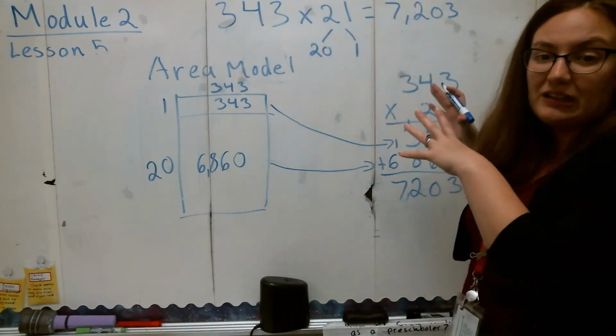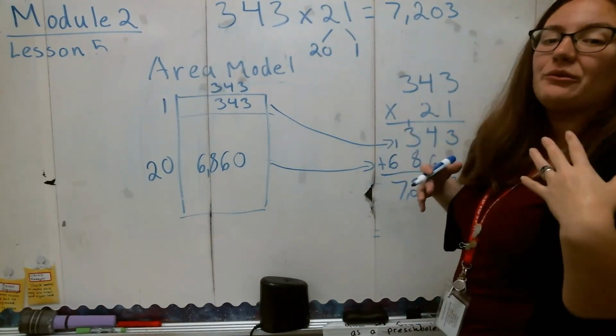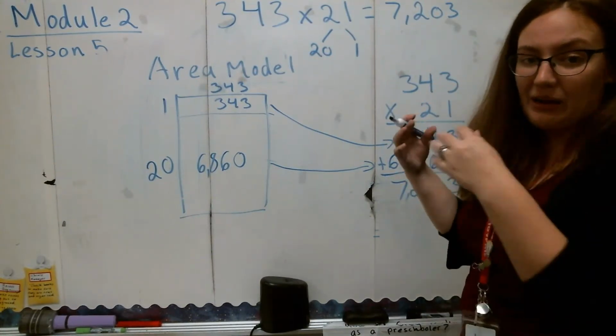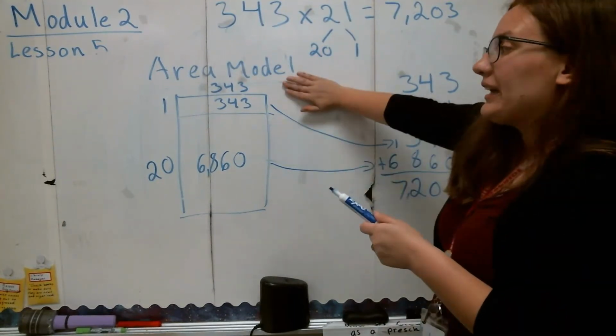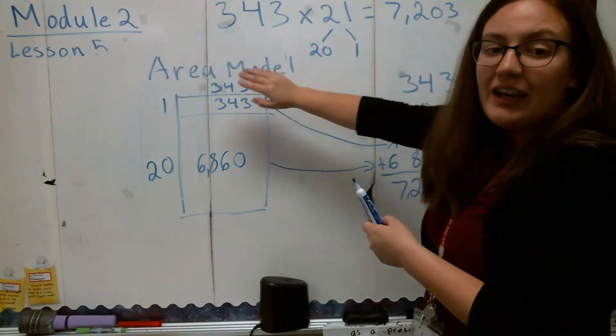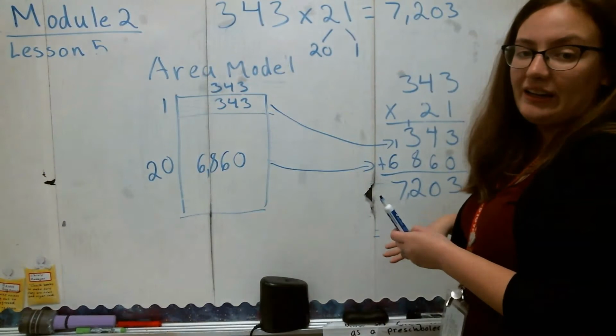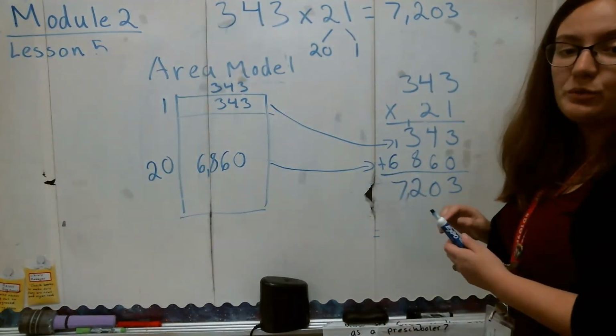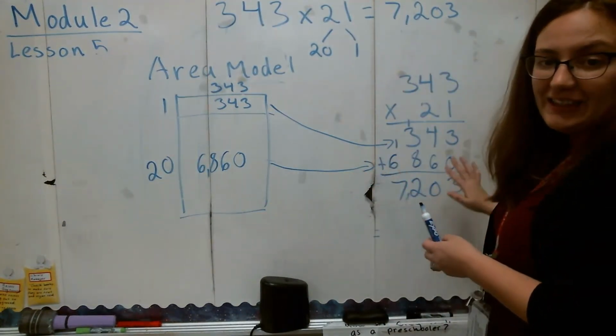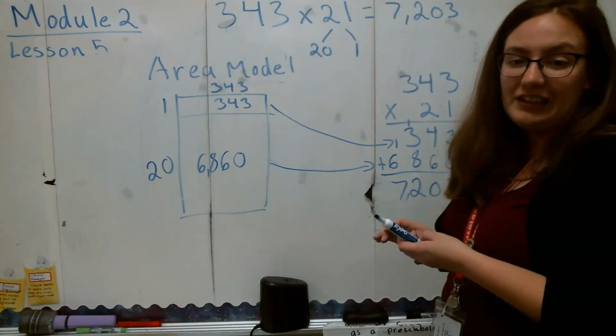Again, another really big number that you're trying to multiply that really wouldn't work in like a tape diagram or other models like that. But when we have this simplified area model, it works really well for us. And then also it shows us what is happening behind the scenes in our standard algorithm.